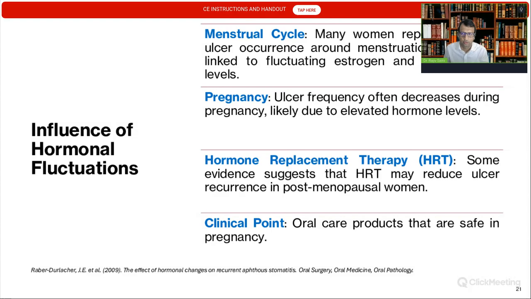A low level of progesterone and a normal level of estrogen represents a hormonal imbalance that can result in decreased anti-inflammatory function and chemotaxis, triggering the onset of recurrent aphthous stomatitis. This mechanism also explains why recurrent aphthous stomatitis does not occur during pregnancy, which increases the levels of estrogen and progesterone, because both levels get increased.